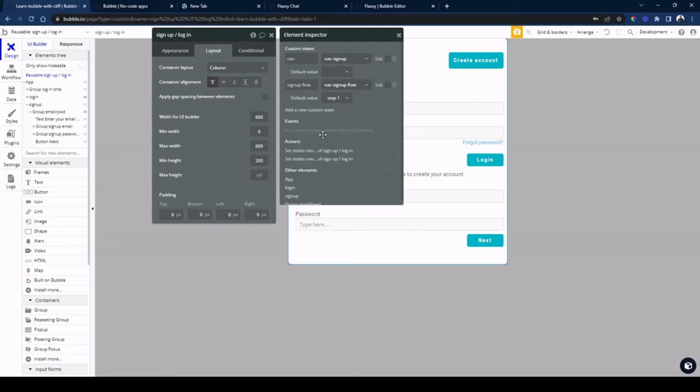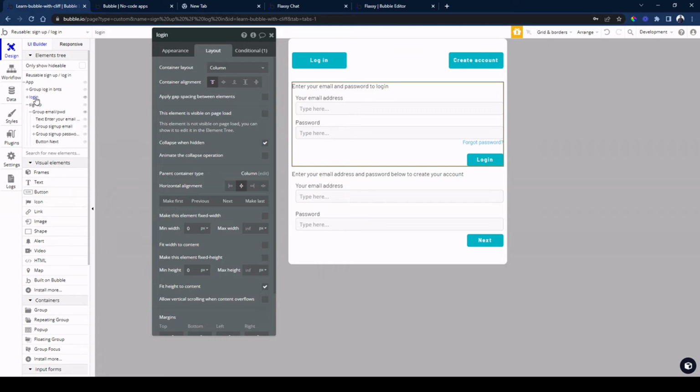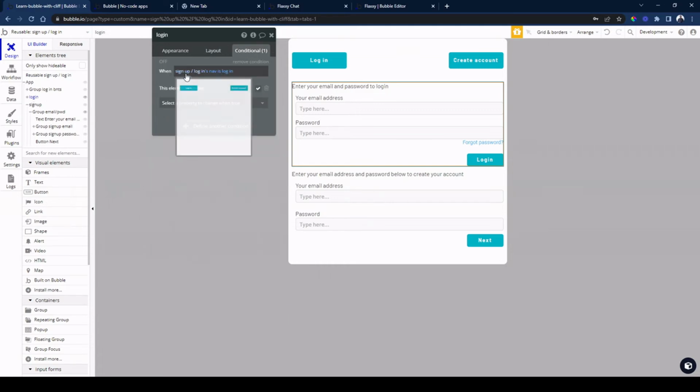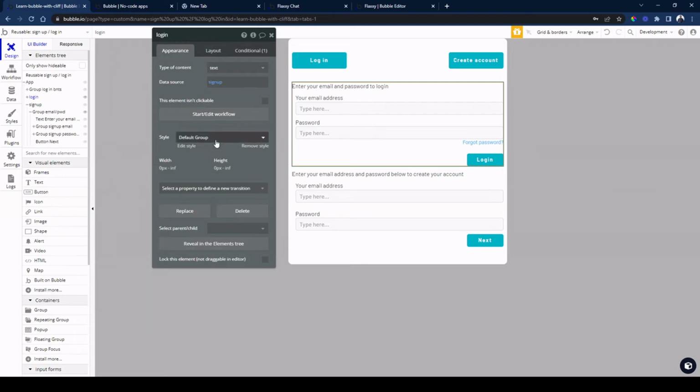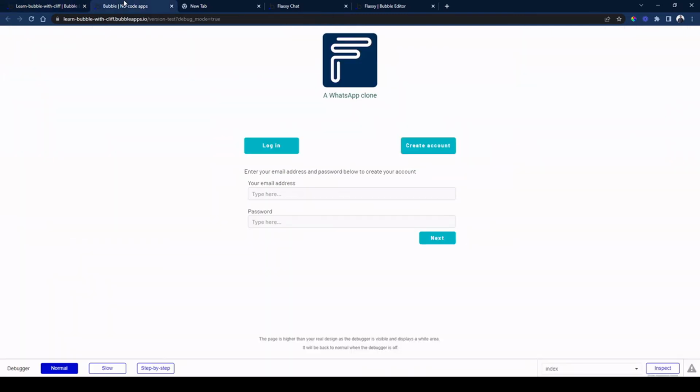Our state doesn't have a default. We removed that earlier, and our group login has a conditional to only show when nav is login. Okay, so actually it worked. Since the designs are kind of similar, I didn't notice.